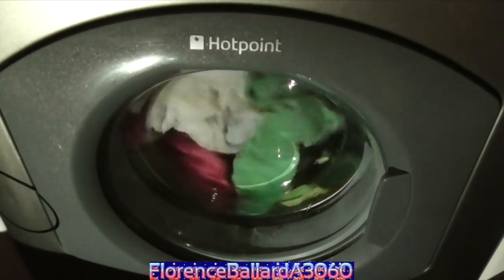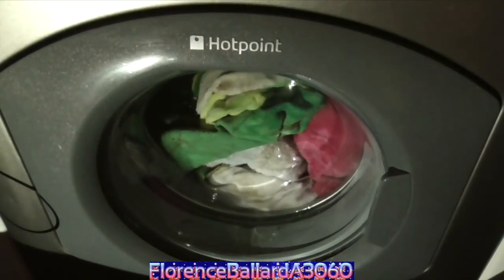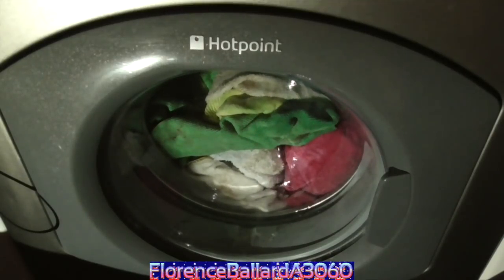See, virtually no sound at all. So that's the WMA drum in there, and yeah, that's all I could say.